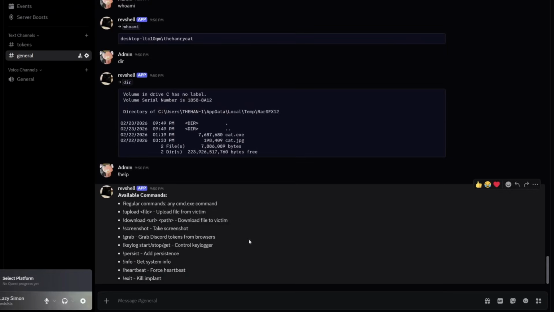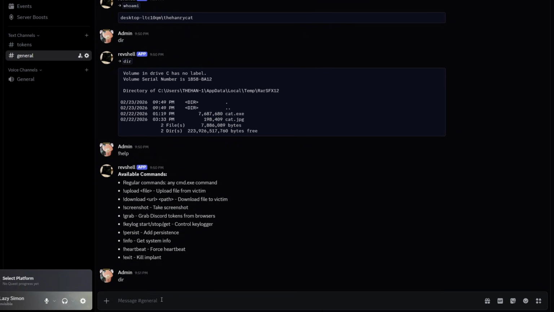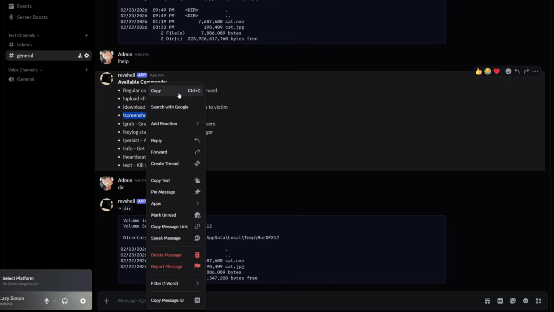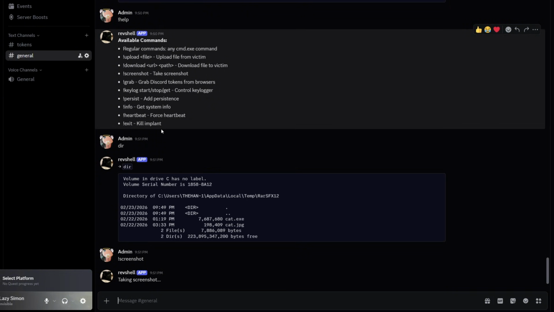Now, inside my Discord server, I can actually pull up a list of modules, basically small built-in tools that are each designed to perform a specific task on the machine. For example, I can run a regular system command and immediately see the output right here in the channel. I can list all the directories on the system, upload files directly to the machine, or even download custom files from it. There's also a module that can quickly capture a screenshot of the desktop and send it back within seconds, all without the user noticing anything unusual.